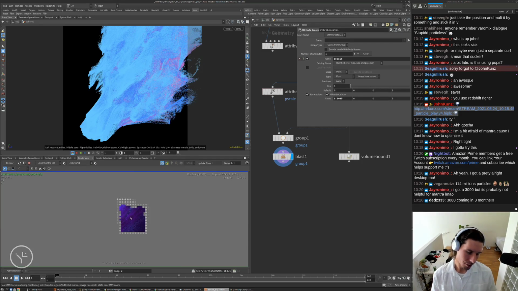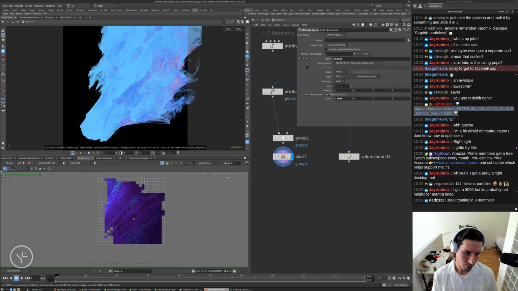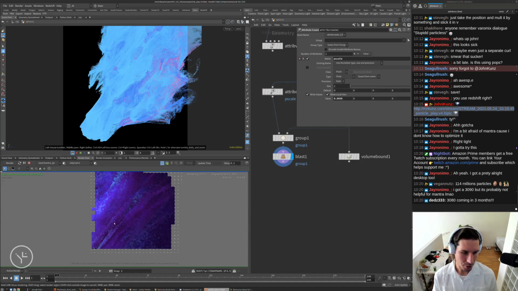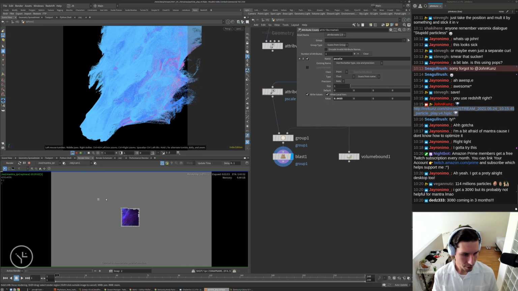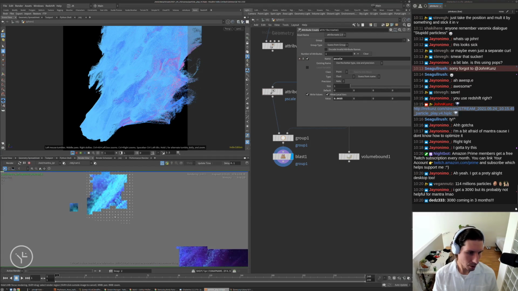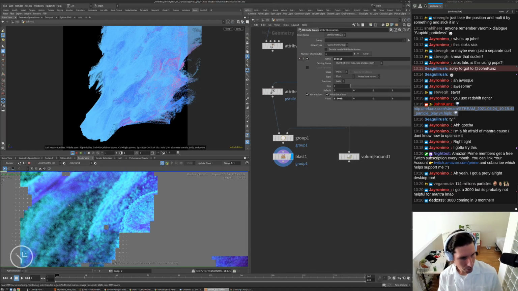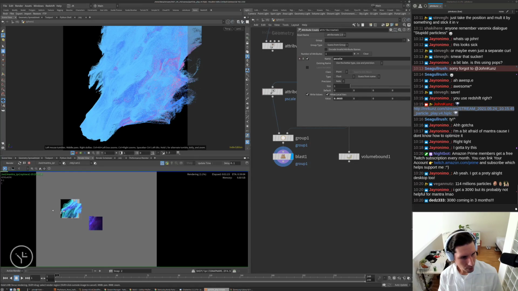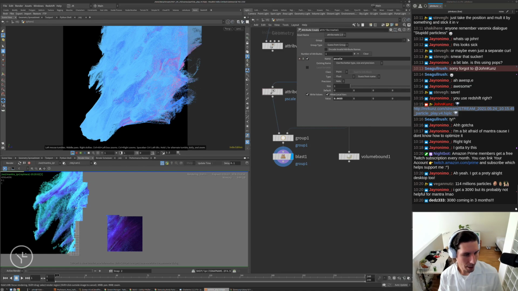So I increased the size of the particles just to try to pull out a little bit more detail. If the particles are too small, you'll lose shadow detail and you'll just get a fuzzy kind of mess. So the more you increase particle size, you can add some structure back into things. So our depth of field is going. We could try even pushing the depth of field up higher.